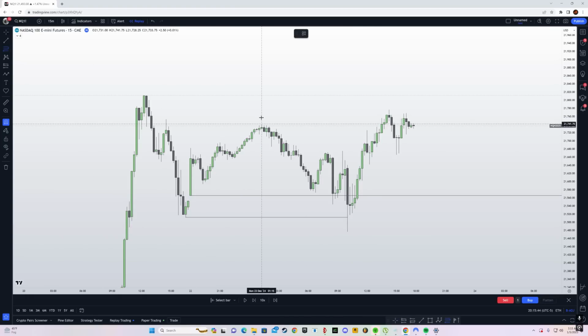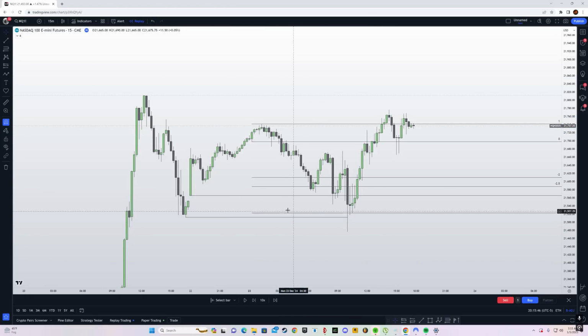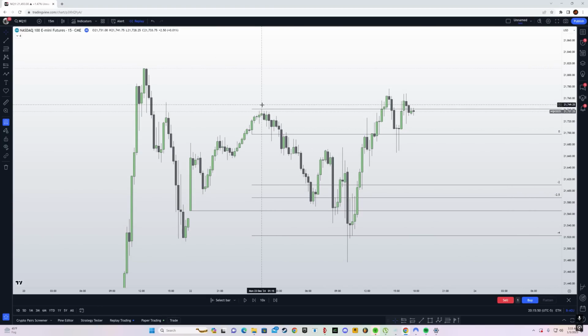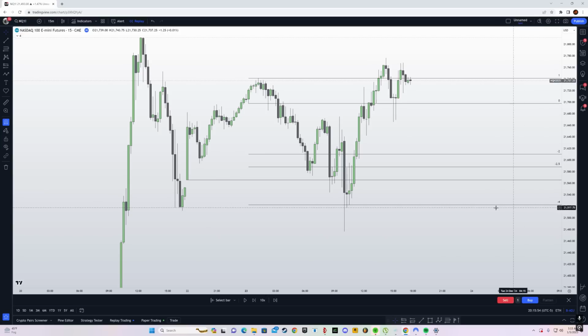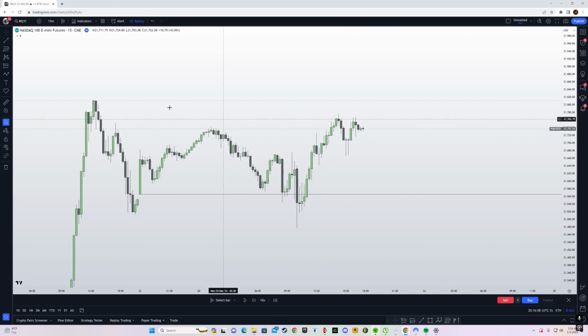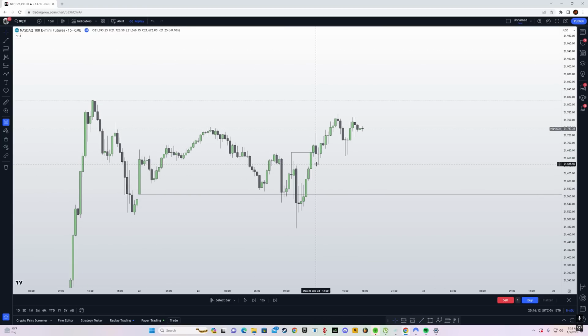We want to use, if you want to extra confirm it, right? Use standard deviation from the last high to the last low. Look at the -4. What is near that -4 level? A liquidity pool level. Where did price go? Into the -4, sweeping out this sell side over here. Then, what do we have here? Market structure shift.